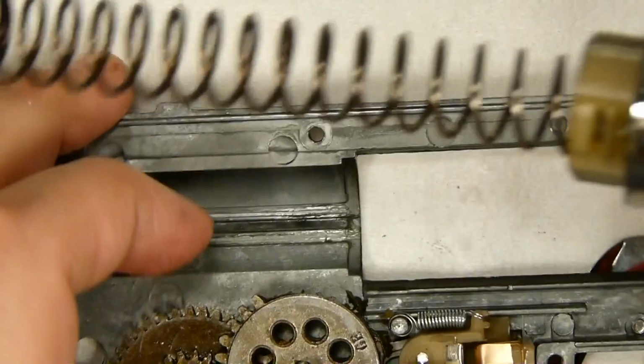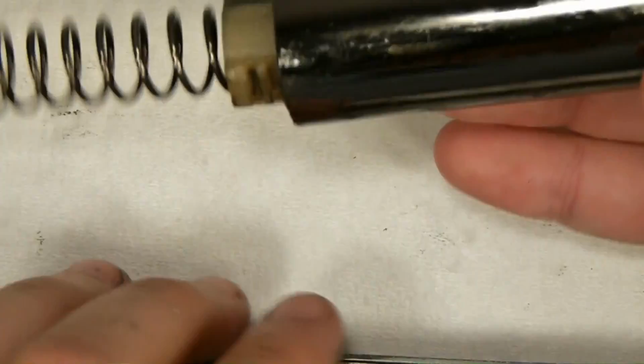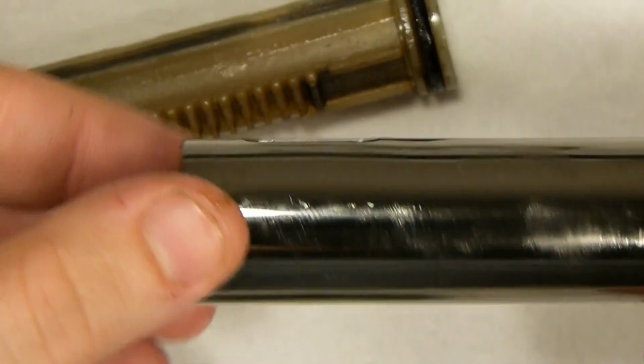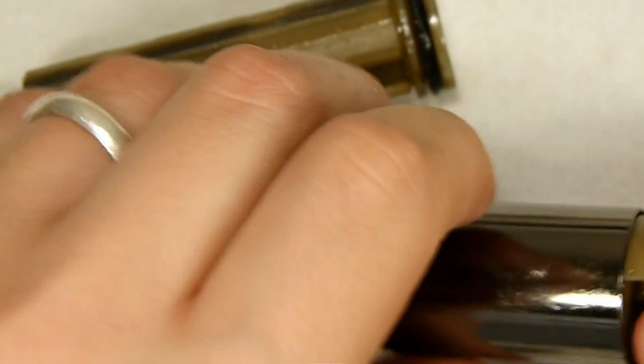Now this is your piston assembly. The whole piston cylinder assembly is where all the air compression happens. And this is where you want all your seals to be good. The cylinder is just that. It's nothing but a metal cylinder.